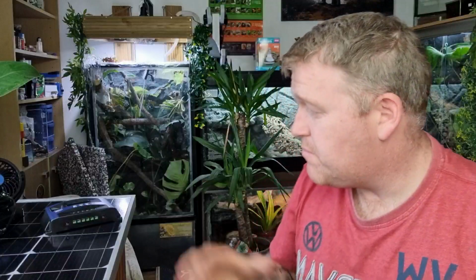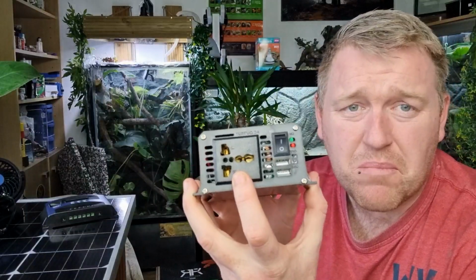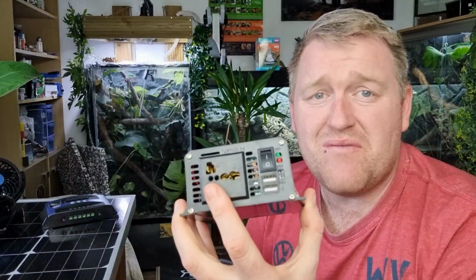You might sit there worrying about, oh my God, but what happens if the batteries do run out? It's really simple. One, your solar charge control unit will tell you when the batteries are low. It tells you the level that the batteries are actually at. And if it gets too low and it doesn't look like it's going to improve, you can simply go to your plug on the inverter, unplug it from the inverter and plug it straight into your house.